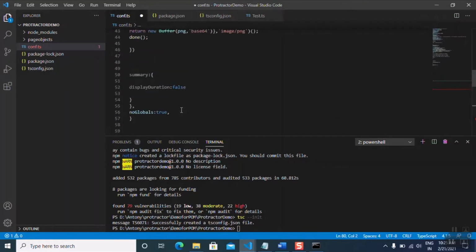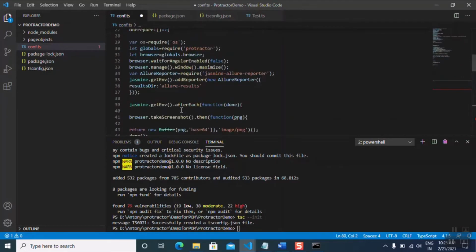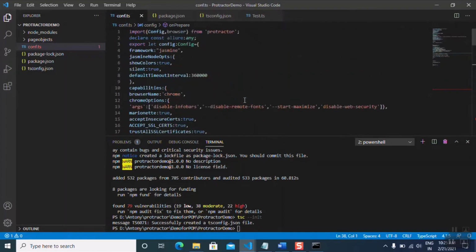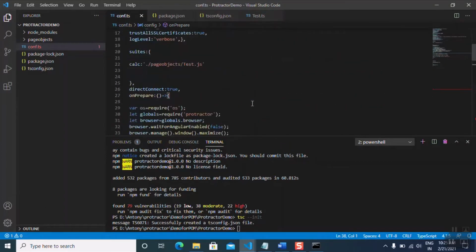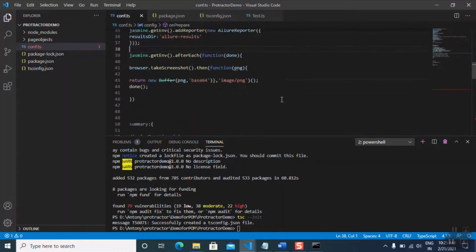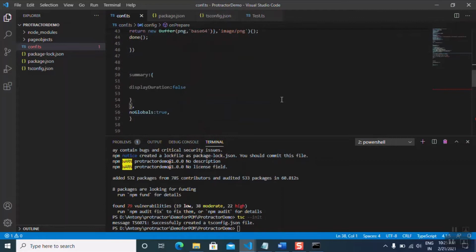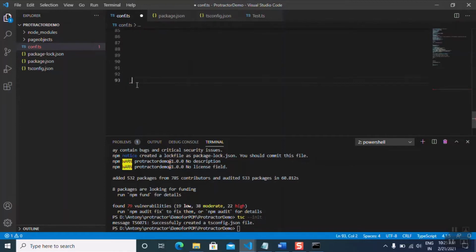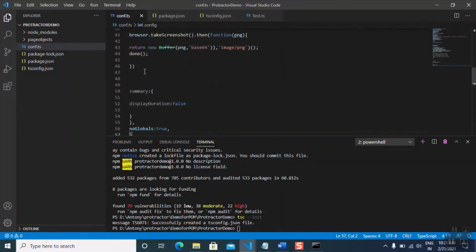Still it's not completed. Let's find it out. One more thing we need to remove, I guess. Summary global. This block completed. The next here, yes, it's corrected now. Let's save it now.